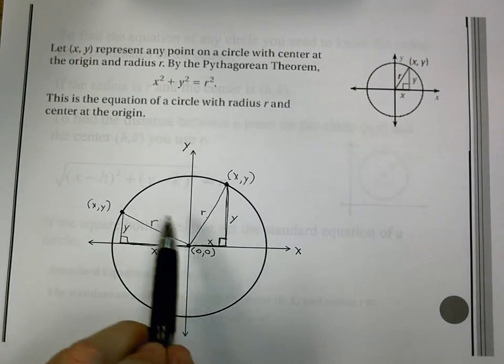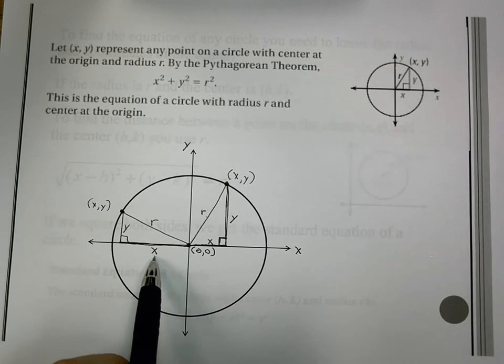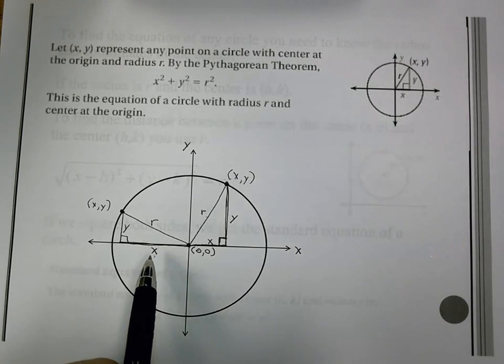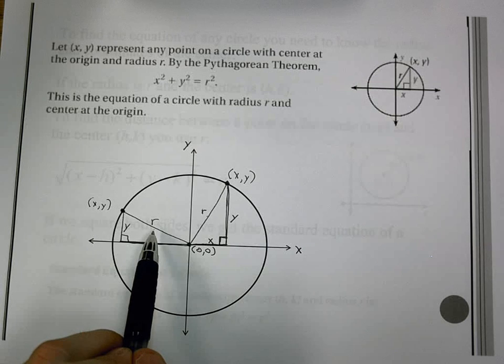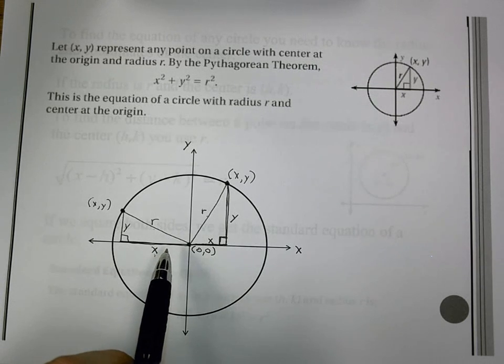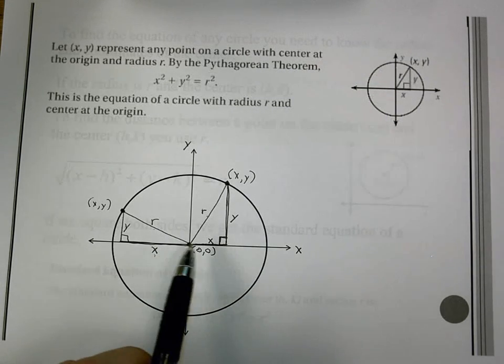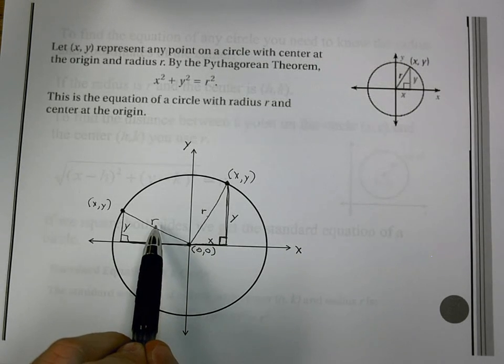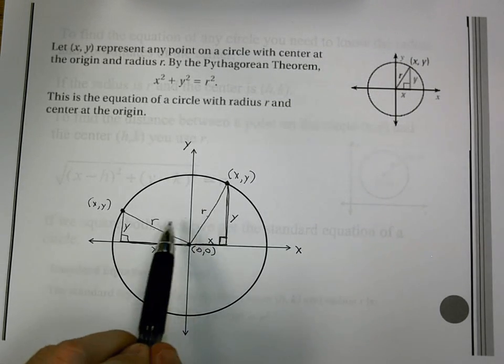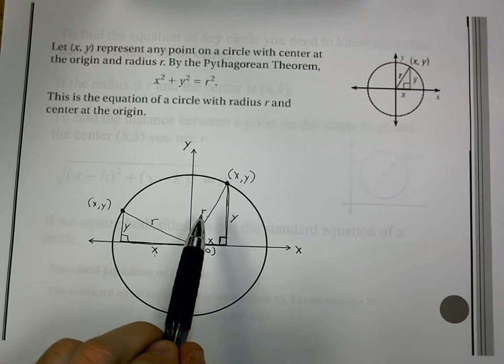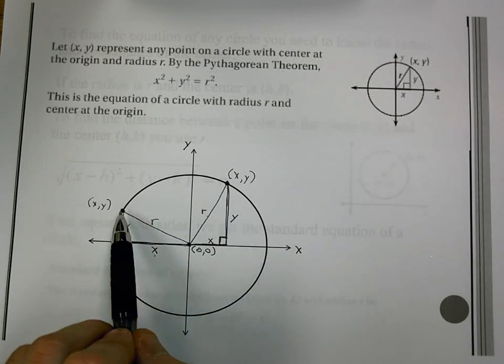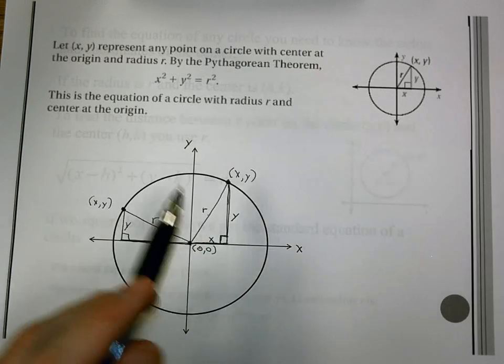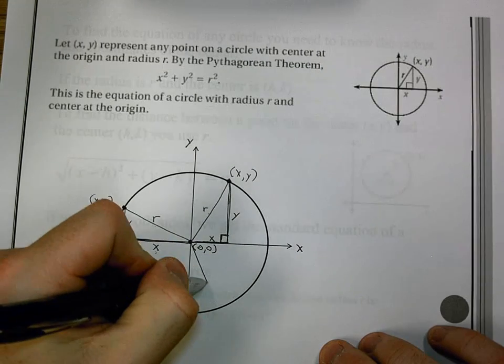Now I could solve this one by Pythagorean theorem. Even though this would be negative x, since I square it, it's going to be positive, and it would still work out to give me the radius by Pythagorean theorem. So I've drawn two separate triangles. They don't look alike, they're not near each other. But think for a second that this radius is the same. So as long as this point is somewhere on the circle, the radiuses will match.